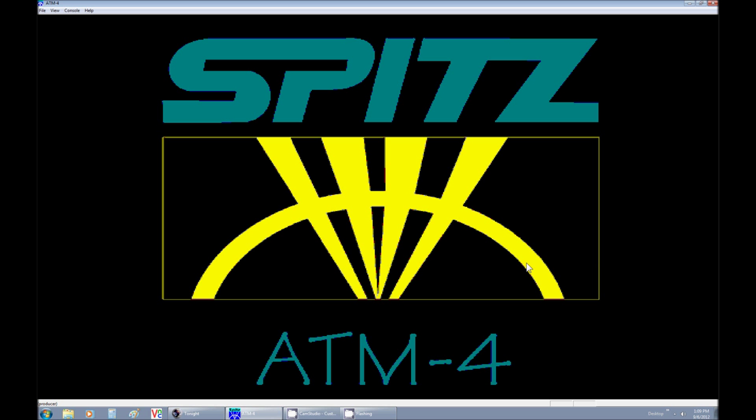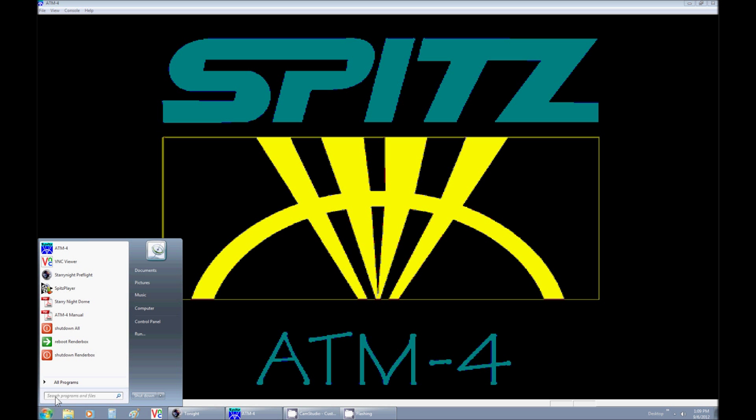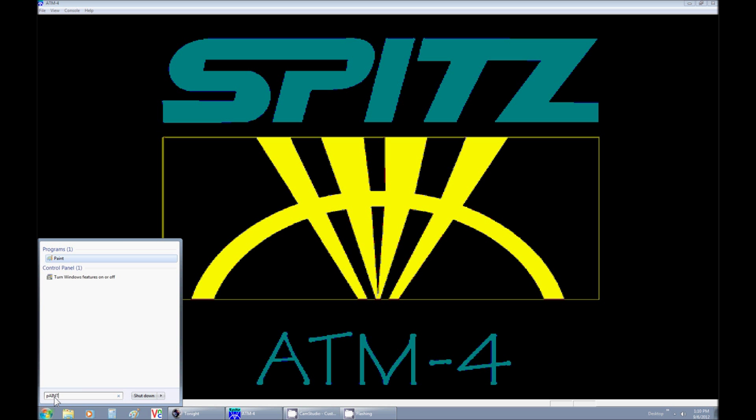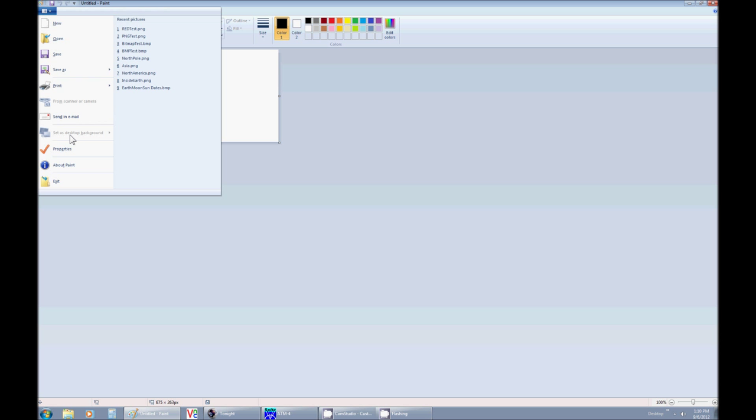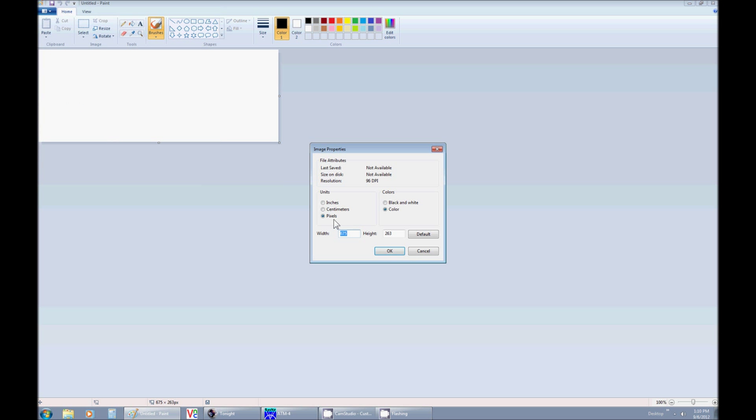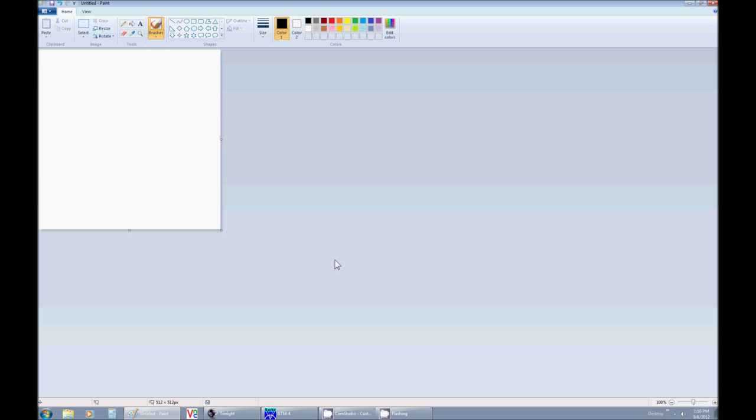The program I like to use to make quick text slides is Paint. It comes with every Windows program, and I've hotkeyed it to my bar. If it's not there for you, simply hit the Start menu, type in Paint in search, and it will be the top one. Once open, I always like to set my dimensions for my images. 512x512 is pretty standard. So I go up to my properties and make sure it's on pixels, and then just put in height and width of 512x512.